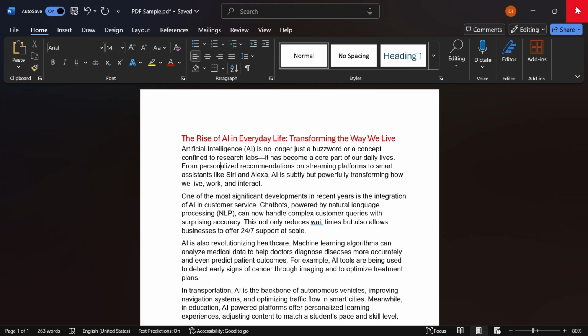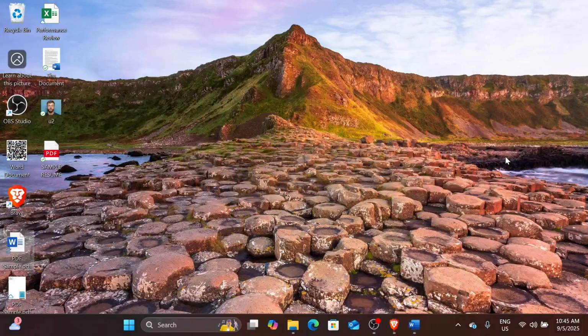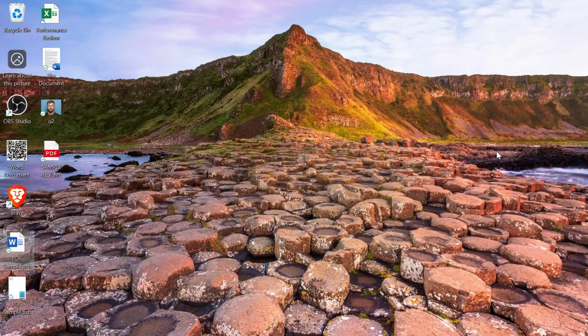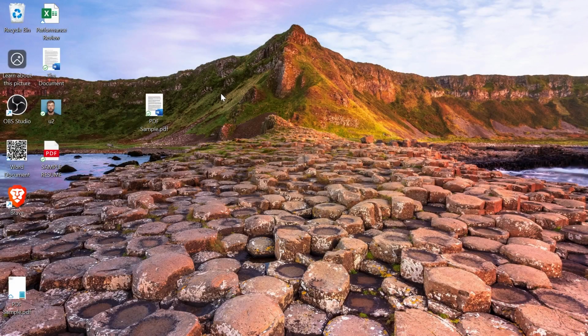Now, if you have a lot of documents that you want to merge into one file, what I recommend is that you rename those in order. So, for example, in this case, I just have one. I can go ahead and rename this one or make a copy of it, and then I'm going to rename this. So I'm going to add 01 document, just like so.